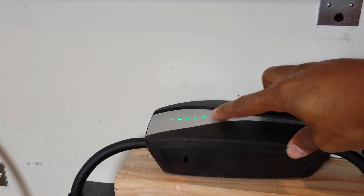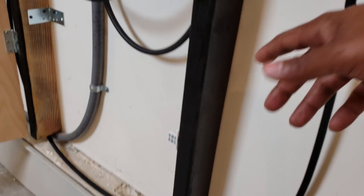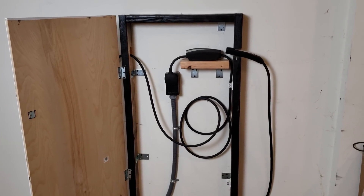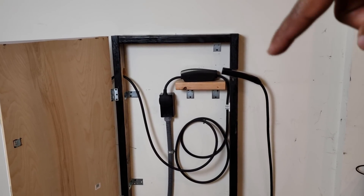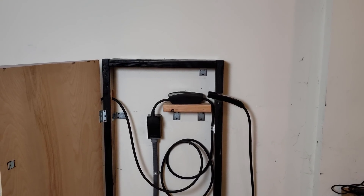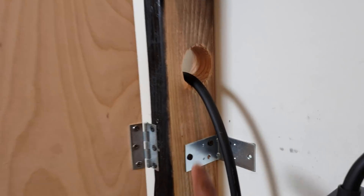The charger sits here all lit up, showing that everything is wired correctly and working. I took a 2x4 and cut it to two lengths about four feet high — one on each side — that's one 8-foot 2x4 cut in half. Then I took another 2x4 and cut pieces for the top part, and whatever was left over I made the shelf from. I went ahead and sprayed it black using spray paint from Home Depot, skipping the middle piece since it's hidden.